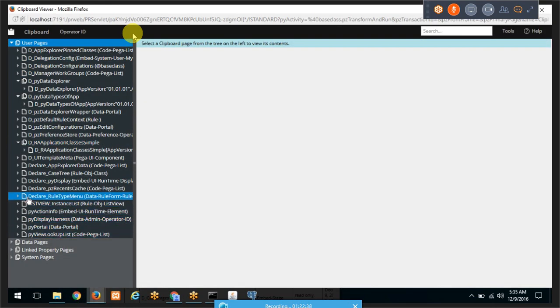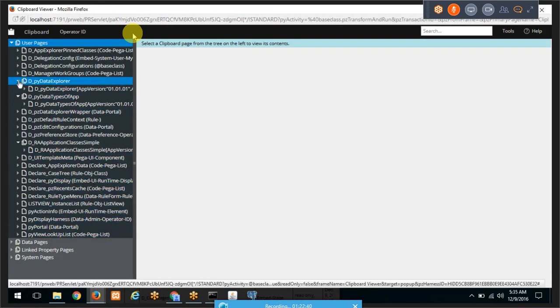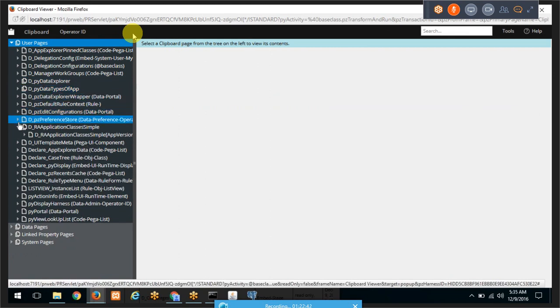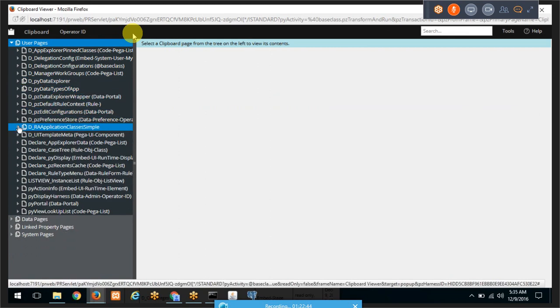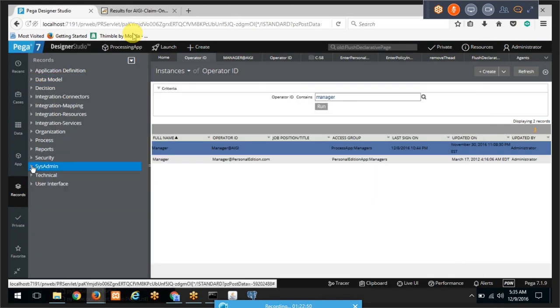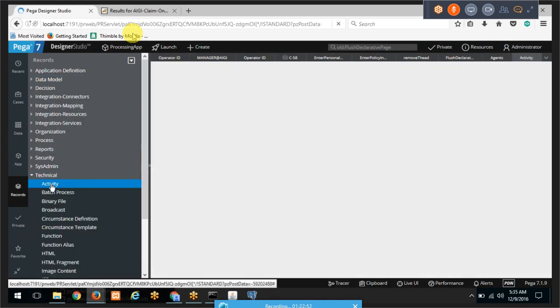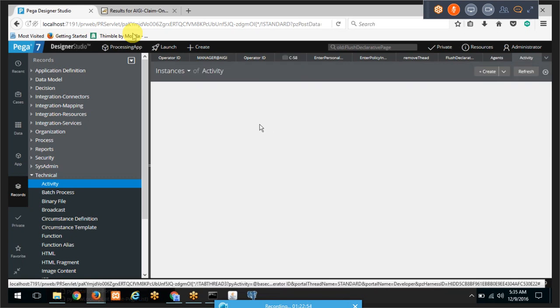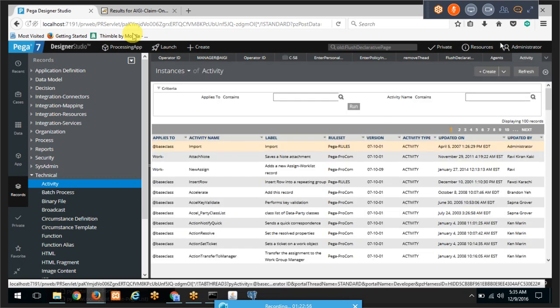Actually, when you're trying to develop applications on Pega, you don't need it. When you're trying to build a rule, that's when you will see that. I'll tell you where that comes. Say, for example, you open an activity here. Now that RH thing comes.